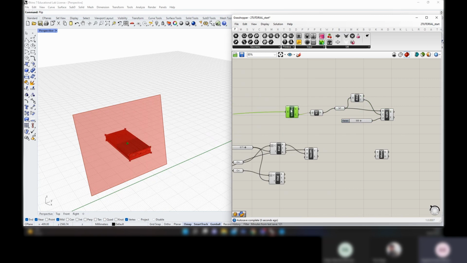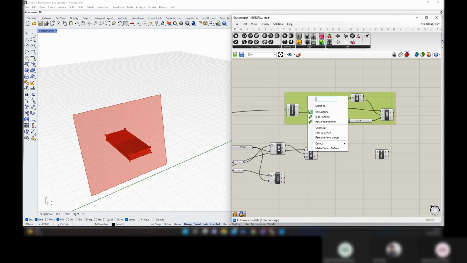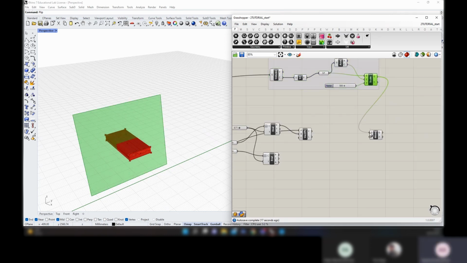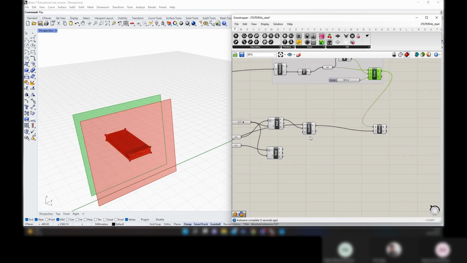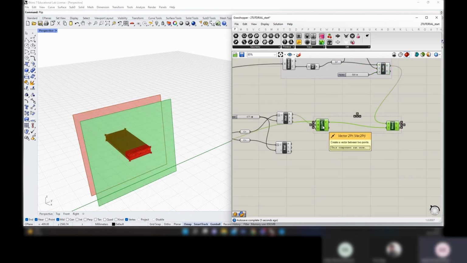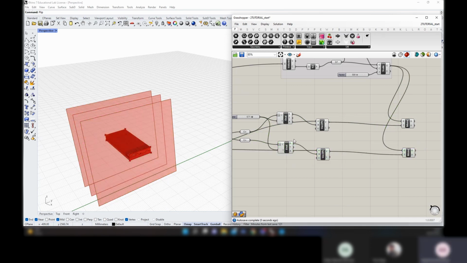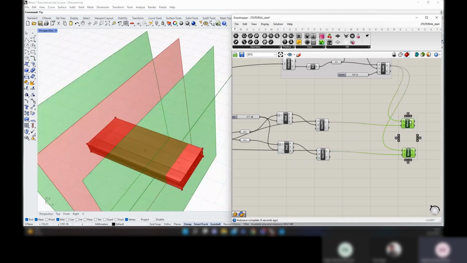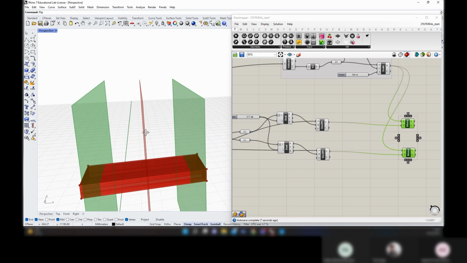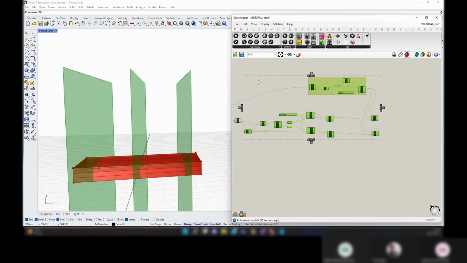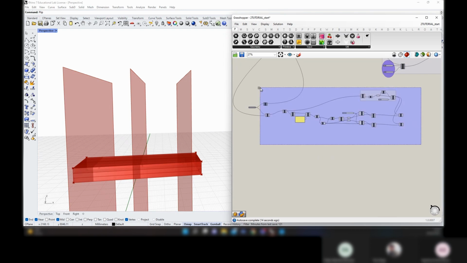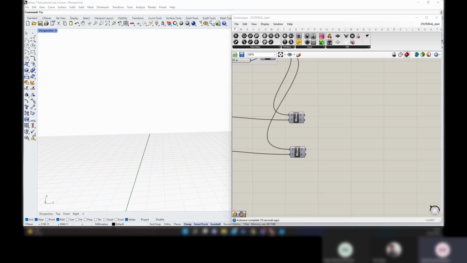Anyway, this is the cutting plane. And we need to move it here. Same goes with this side. Let's just copy and connect it with this curve. So we have these two cutting planes. Okay, cool. I just want to unpreview it.